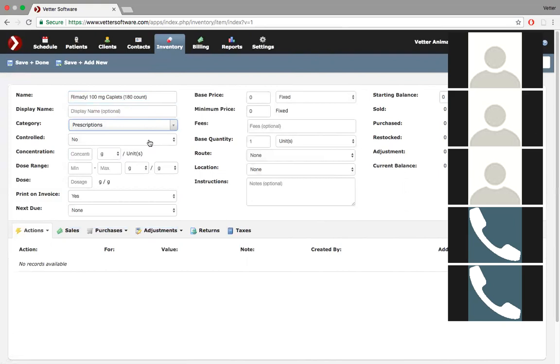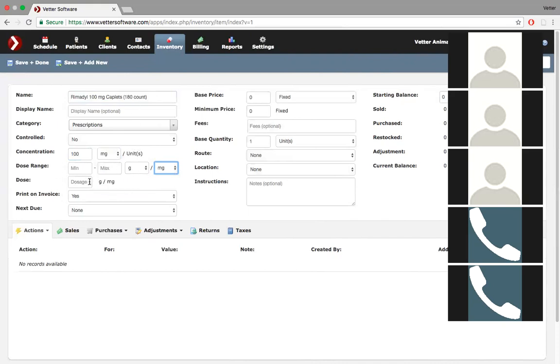Now, this is where you can put your concentration in terms of a dosage calculator. The range of how many of what per what is, in this case, milligrams. And if you look on the bottle, it's going to tell you the concentration here is 100 milligrams, right? It's what's on the bottle. The range here is going to tell you on the bottle what the range is, how much dosage to dispense per milligram. Now, I'm not an expert at this, right? So I'm not going to even touch it, but that information's on the bottle.